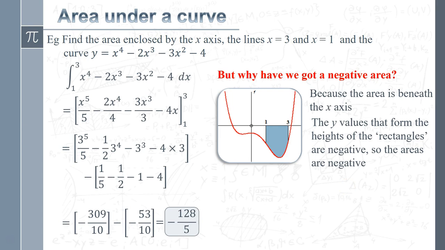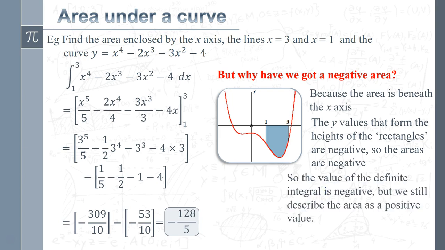Now, we know that saying that the area of something is negative doesn't make a lot of sense. So all we've got to do is say, well, the value of the definite integral is negative. So if we evaluated this, it's quite all right to say the numerical value of this integral is minus 128 over 5, but in the context of the area under the curve, this blue area here itself, we just say, okay, it's got an area of 128 over 5 units squared, so we can essentially just drop the minus sign. So there is a subtle distinction between what the numerical value of this integral is and how it relates to the area in the context when we're applying it to this curve here.